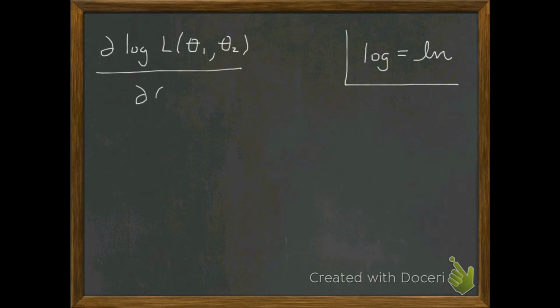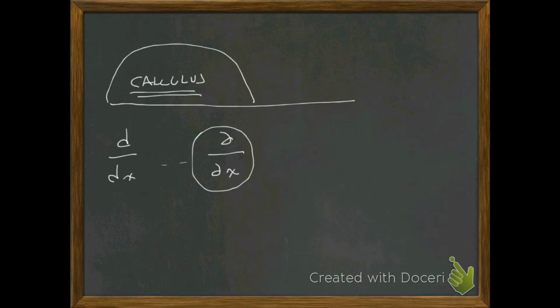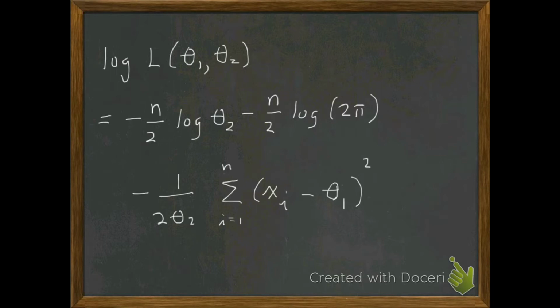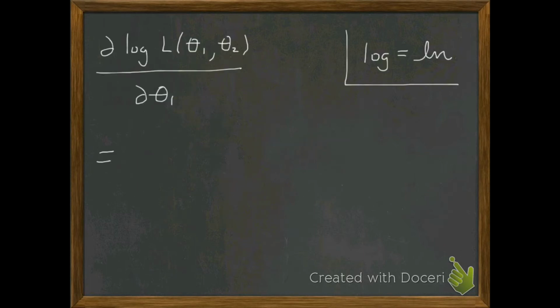And I want to do this first step with respect to theta 1. With respect to theta 1, our first term is irrelevant. Our second term is irrelevant. And with respect to this, let's see, what do we got with respect to theta 1? So we're going to have our constant. Using the chain rule, we're going to have the inside derivative negative 1. So ultimately, we're going to end up with 2 times. All right, so we're going to end up with negative 2. There's a sum.